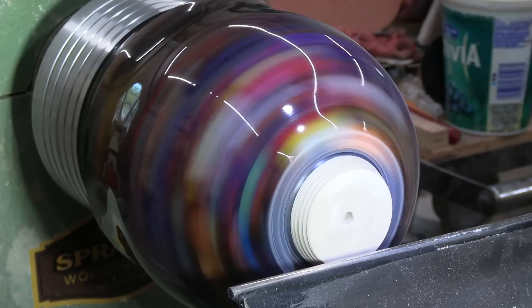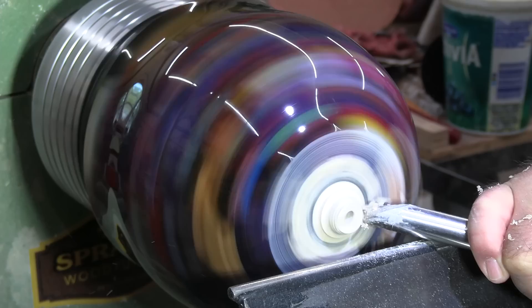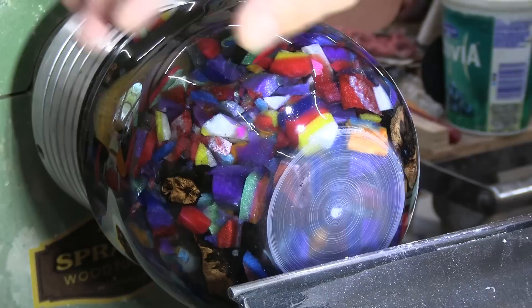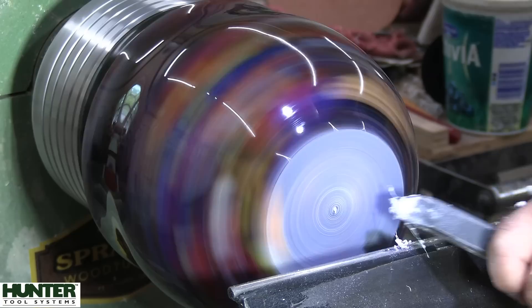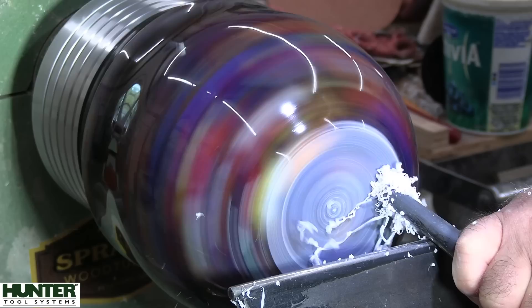This is the next day and I've got the piece now on the vacuum chuck. Here I'm just whittling away the waste block we put on the bottom. The hot melt glue method works fantastic — I recommend people give this a try, that way you're not taking away any size from your piece. If I didn't have the waste block, I would have had to turn a tenon, and an all-resin tenon doesn't hold as nicely as a wood one. I've also made a little recess — a mortise, essentially a true foot — on the bottom of this piece.